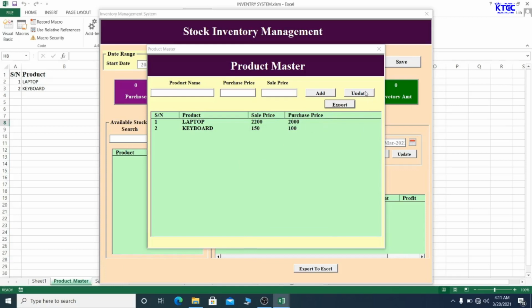So why don't we check on our update? So we just double click on this. Let's assume we bought it at 2,500. We decided to enter it wrongly by mistake. So we want to change it to 2,500. And then we want to sell it at what? 2,700. We are checking on the update function, right? So click on update. It's working. So it's updated. If you follow this very well, you get everything up and running without any stress.